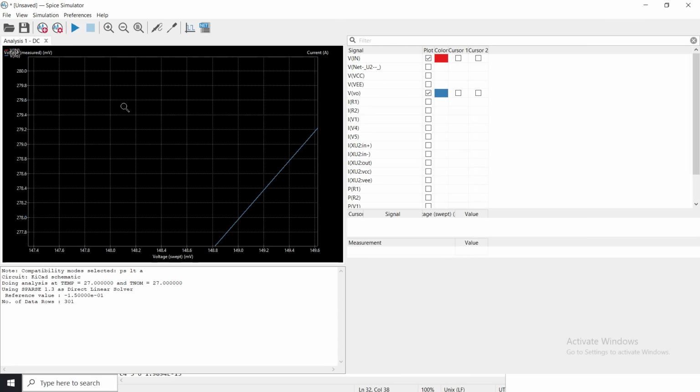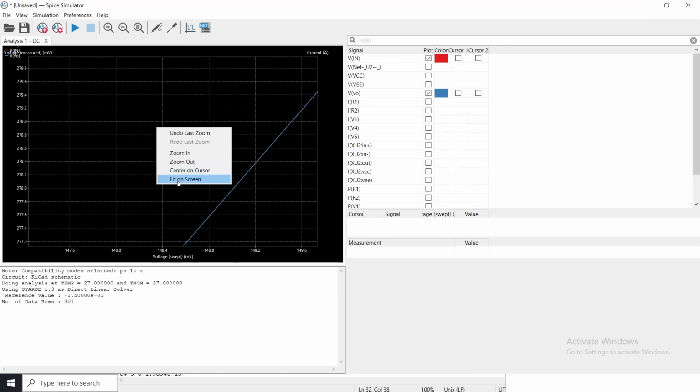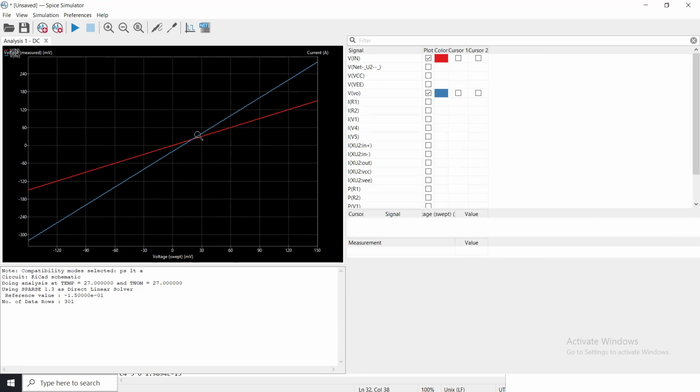Yeah, 279. Good. So you see now, if you increase the input voltage range, this operating point, where both signals cross each other, comes nearer to zero as compared to the earlier case. All right. So at this point, let's say the input difference voltage is like minus 20, plus 20, and the output voltage difference is like plus 30.